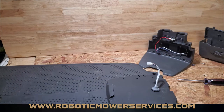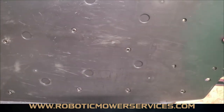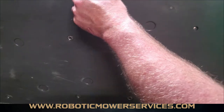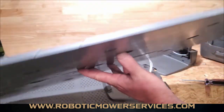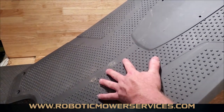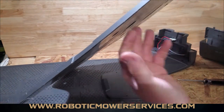On a 400 or 500 series mower, everything that's exposed on this 300 series charging plate is covered up. You would have to take the push nuts — these retainers — off to pop it open to get to that antenna wire. So again, you don't want to be kneeling on here, walking on here, or flexing this, because you can easily pop those wires out or break them, causing issues with your mower being able to dock and charge.